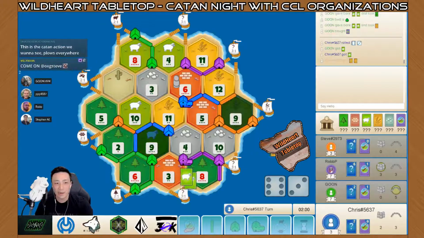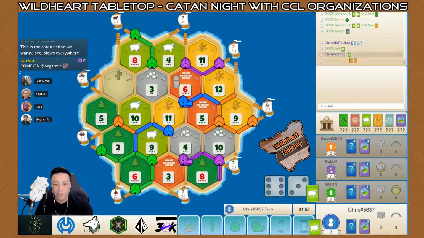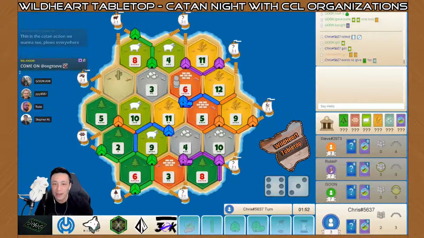Goon sets down a settlement there too, going 2-1 for that sheep port. I should mention, Rob actually hit double ore as soon as he put that city on the 4 ore. 9 gets hit too. Steve is finally rolling in wheat now.